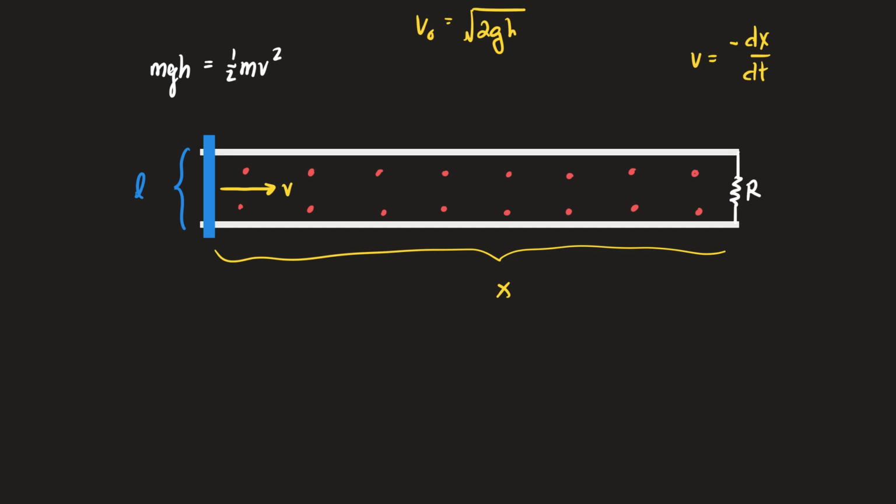We're comparing x with v, and this area is getting smaller. Now, we do need an expression for the flux if we're going to use Faraday's law. And our expression for the flux is still the integral of B dot dA.